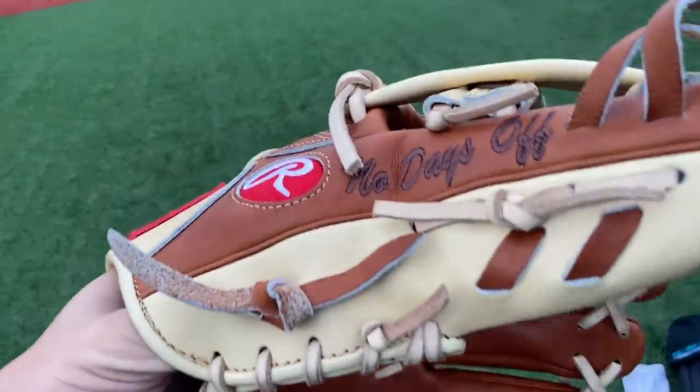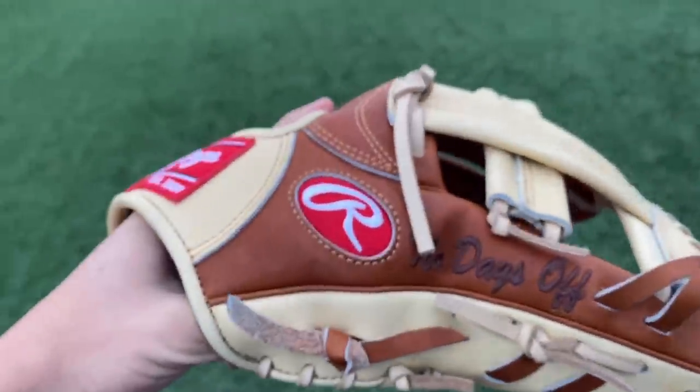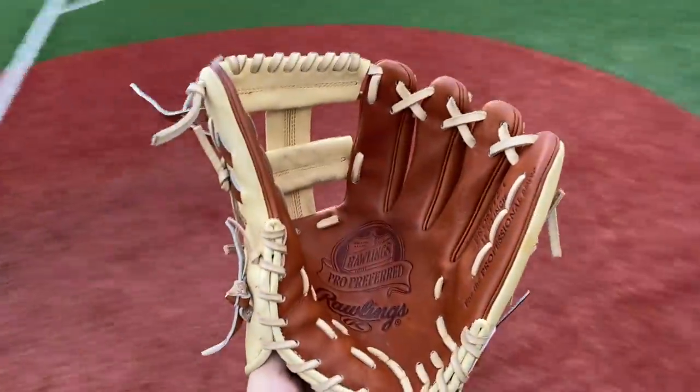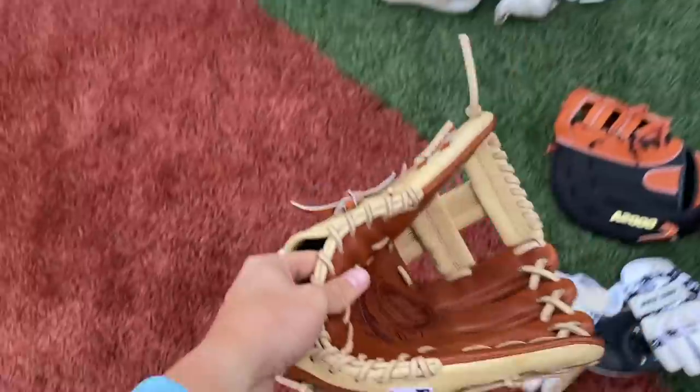If you guys didn't know, no days off. NDO. That's what NDO stands for, boys. Learn something new every day. Real OGs know. Let's get it, boys. Best glove of all time. Holds the shape, of course.